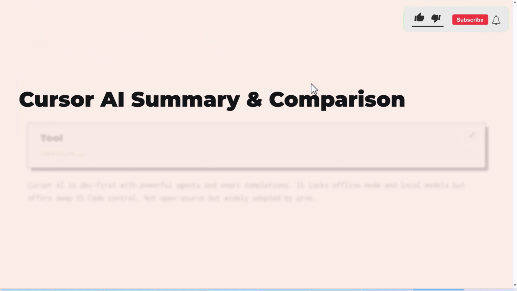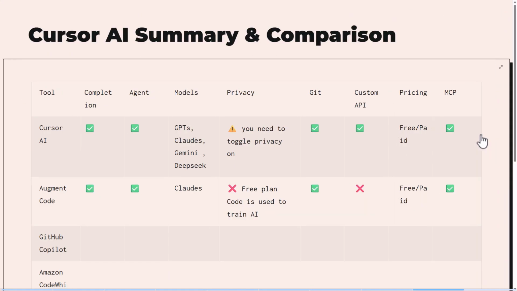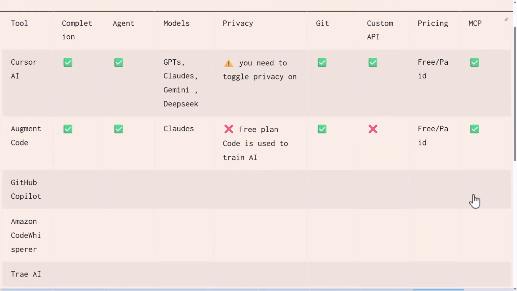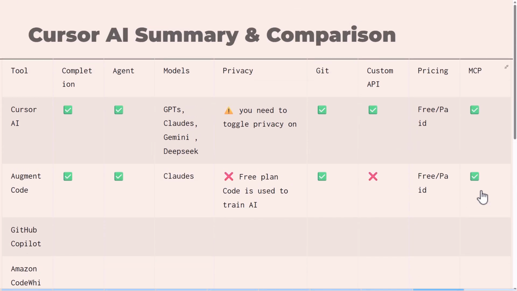Okay, so in summary, like we've been doing, we're going to be populating this table as we go, and you can see all the different editors we promised to review. But for now, we have the first two, which is Cursor the benchmark, and Augment Code.